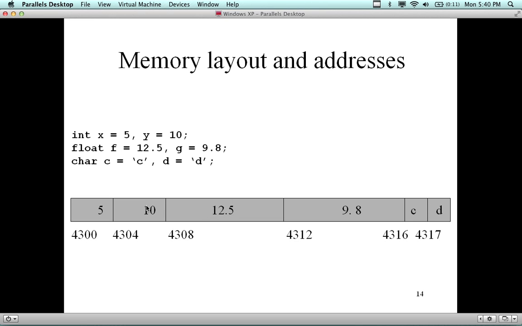But if we change this one to an integer, we're cutting it in half, because we're making it small. We're making it this size instead of this size. And we're going to lose some stuff. So if we take this and turn it back, well, this is going to be half empty. It still does take the same amount of memory, yeah. But we're going to lose it in terms of its representation, because we're going to chop the field in half and shrink it to an integer size and then put it back to a float size. And then where are we going to get that stuff from? Well, I don't know. It's going to be empty.